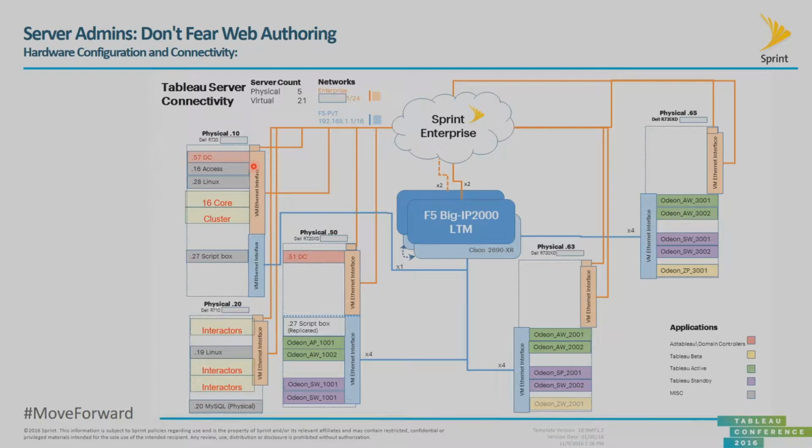Well, as we kept going, like I said, these are still on our enterprise network. We added hardware redundancy. I got rid of my VizQLer, my interactors down here on .20 because I traded them in and bought more cores. So we also bought .50. This is our next physical box. This is a Dell R720 XD. A lot more drives go into it. And we added that one in fall of 2014. We had hardware redundancy because I had my core split across .10 and .50.